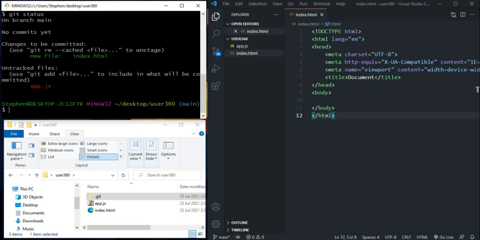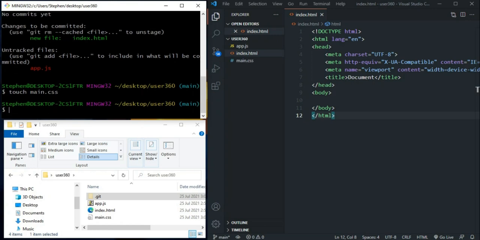You know what I'll do? Let's go ahead again and create a new file, this time a CSS file. So this will be a touch main.css. Now, though I know the files I'm creating are all web related, like we said earlier, Git would be able to track any type of file, be it a Python, C#, Java, or JavaScript file. So any type of file at all. Don't be confused by the fact that I'm just creating HTML web files alone. So touch main.css, and you see that went ahead now to create a new file.